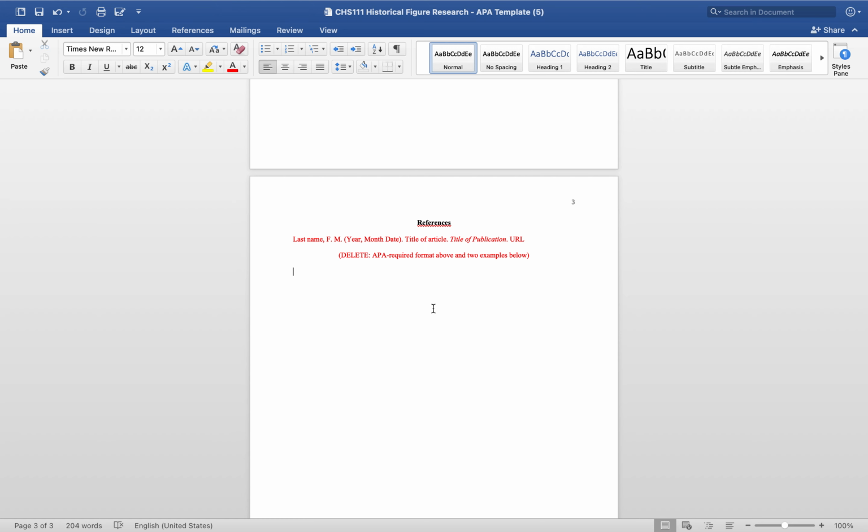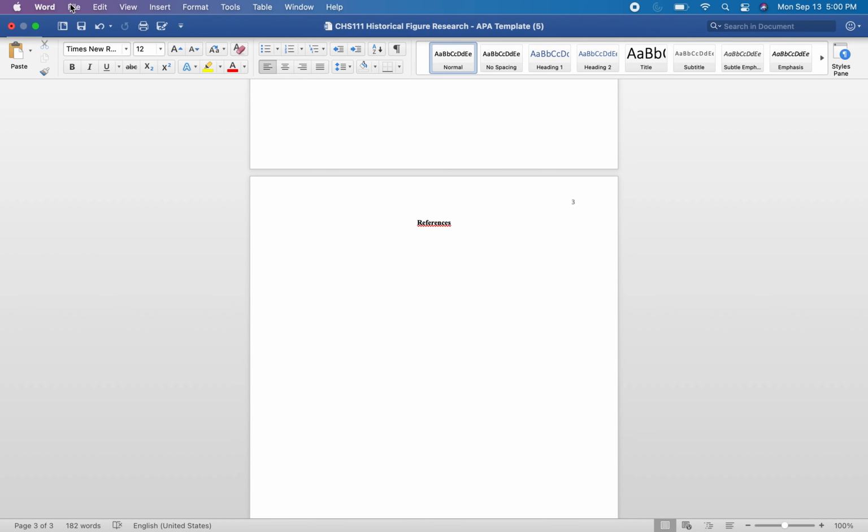just so that I remember when I'm writing my references what it should look like. Now, you should already have your references from your Unit 3 assignment or from the feedback that your instructor gave you on your assignment, and this is where you're going to list them. And remember, you list them in order, in alphabetical order, by last name or the title of the website. So once you have that, then you can delete the red part.